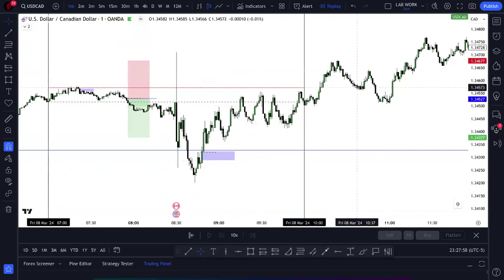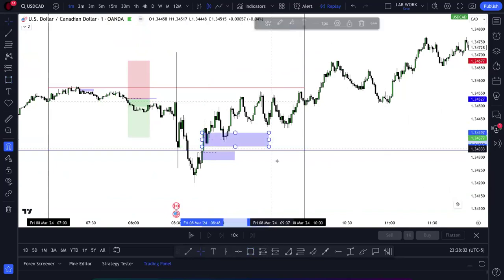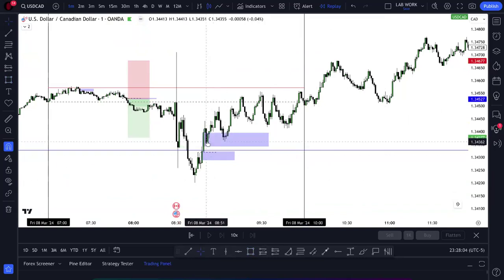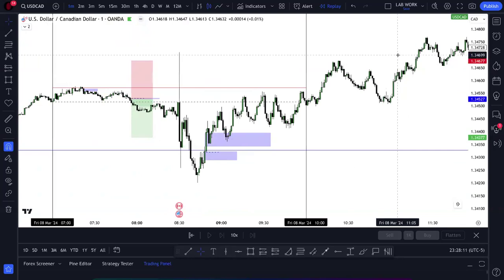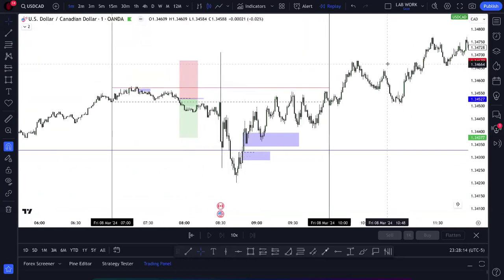Price trades high. Price trades off of this fair value gap. So there might be another entry technique that you prefer or that aligns with this instead and continues going higher. Me personally, I would have missed this one if I was looking for the long play here. But it's okay because the possibilities, like I said, are always endless. It's always unlimited.